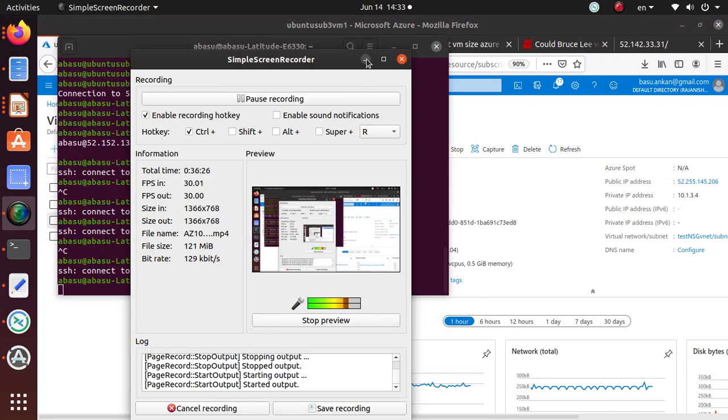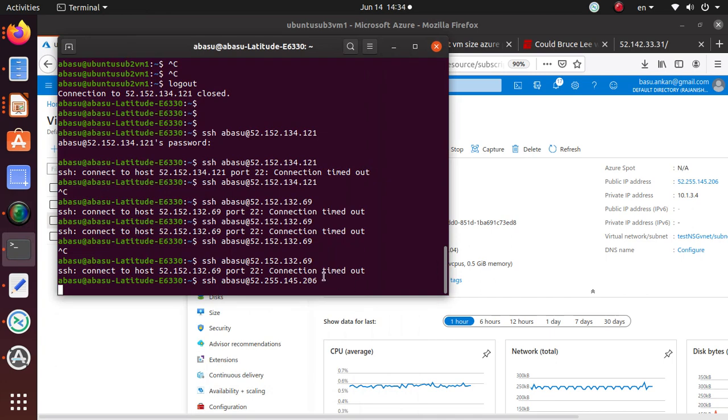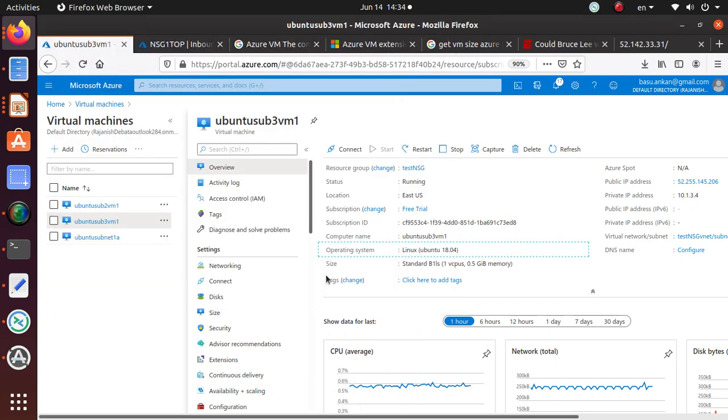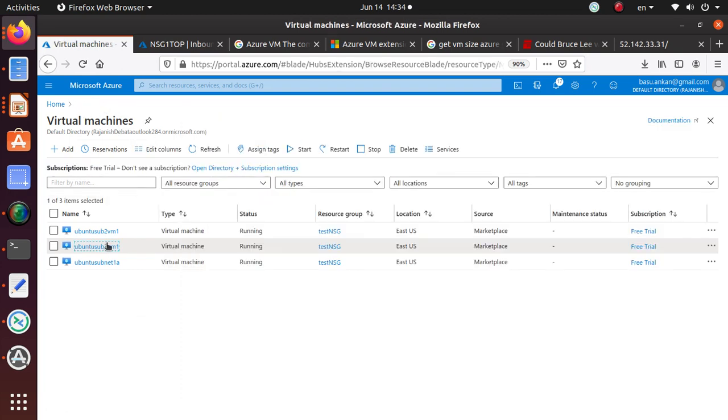Alright, I'm trying out my SSH connection to the other host, and it's still not working. So something is telling me the way we are trying to configure this networking is not working very well. So let's go back and try something else.